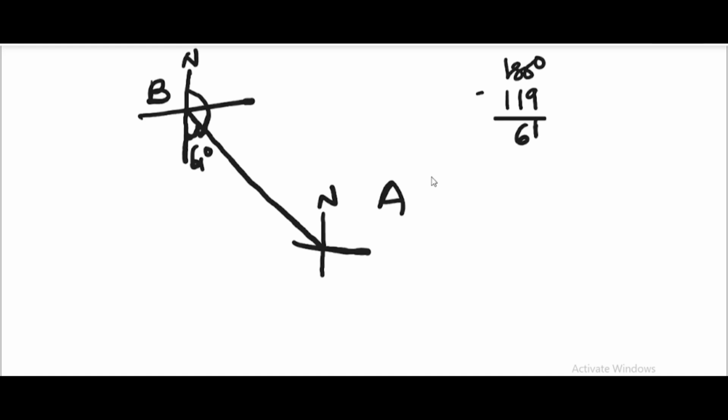And in the fourth quadrant, what do we do to find bearing? We remove theta from 360. I hope you remember. Like I said earlier, you must know your theta. So the next question is, what is my theta? I have my theta to be here. Now, what do you know about alternate angles? We are told that alternate angles are equal, right? Good. So theta is equal to 61 degrees. Reason, alternate angles.